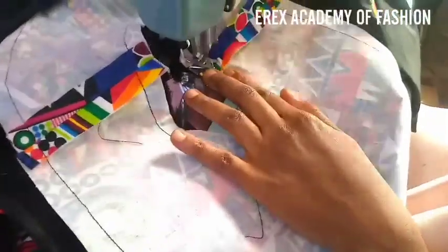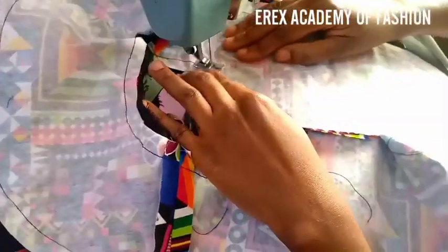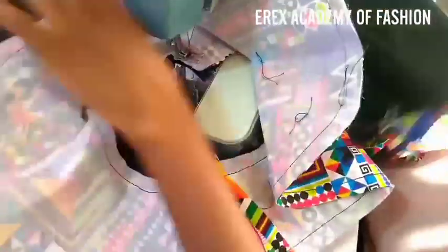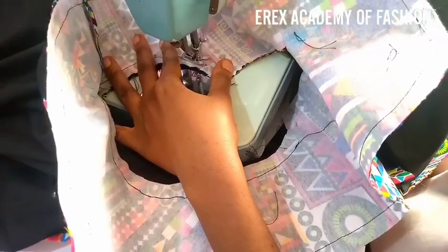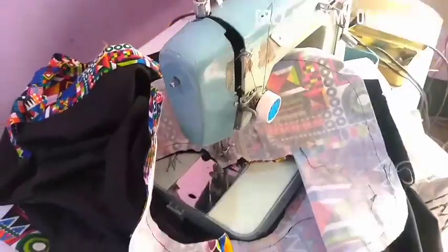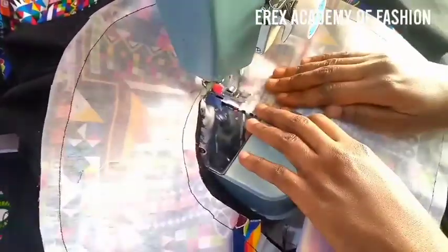So we're gradually getting to the sharp point. So the sharp point is the point where those two lines intersect. Okay, so when we get to the sharp point, I'll give you a special technique for sewing the sharp point. You get to the sharp point, don't rush your stitch, calm down. You can wind it gradually, then you dip your needle. Dip your needle, lift the presser foot, then turn around. When you lift it, it allows you to turn around, then step it down, then stitch. Your sharp point remains sharp.